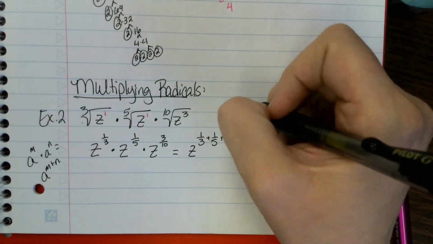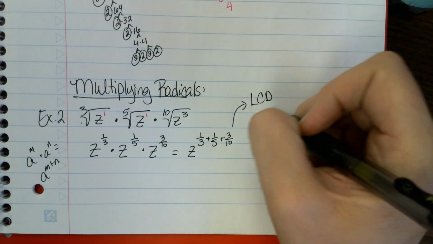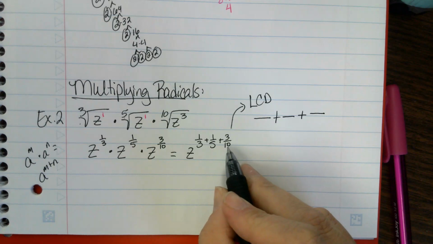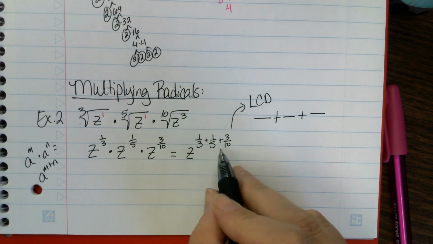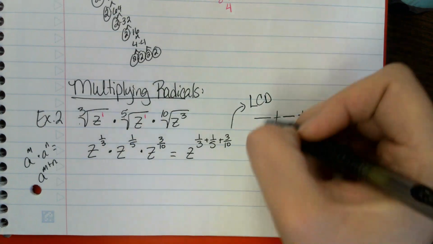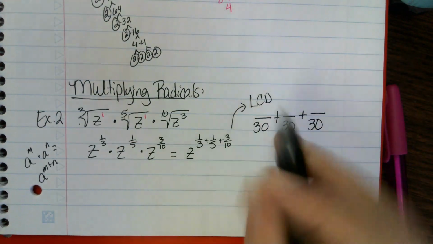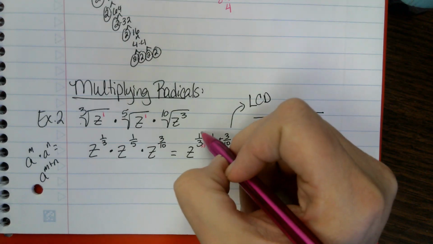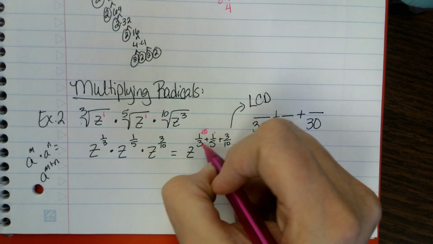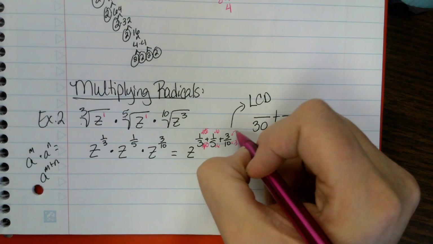Okay, now a side note here, to be able to add and subtract exponents, we must have the least common denominator, right? Or at least a common denominator. Well, what's the least common multiple of 3, 5, and 10? Or you can always just multiply 3, 5, 10. It's going to be 30. It's the smallest one I can think of because 10, 20, 30. So I am going to multiply this one by 5, this one by 10, 5 times 6, and 10 times 3.